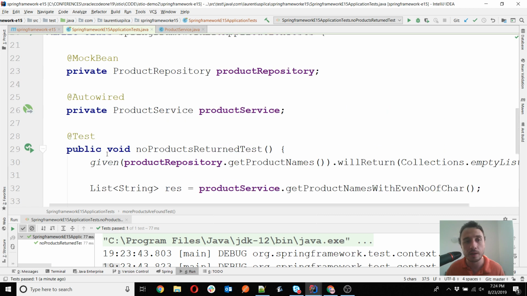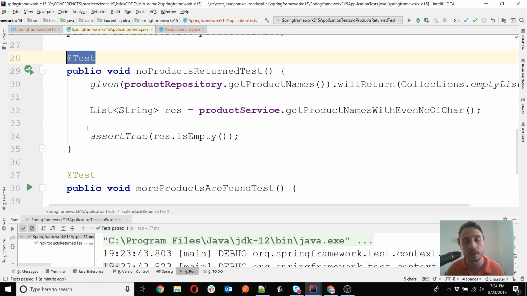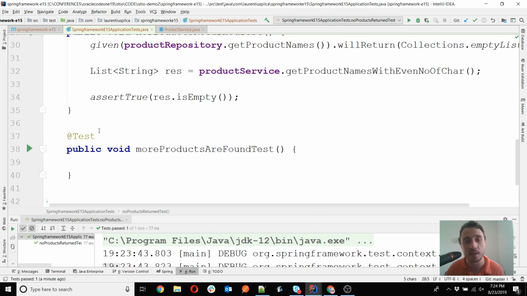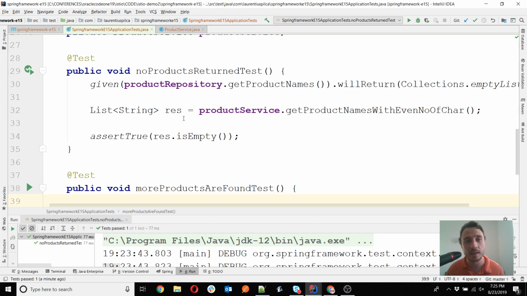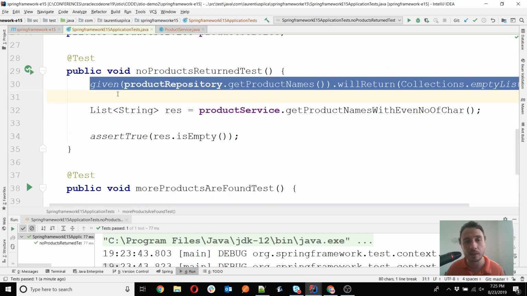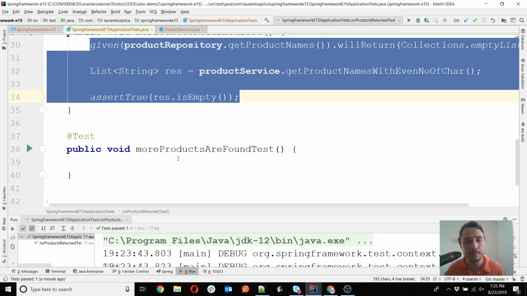By the way, I left this annotation for the end because I want to present all the important annotations, and maybe the most important is the @Test annotation that marks the methods that represent the tests. And then I will have practically mostly the same thing.